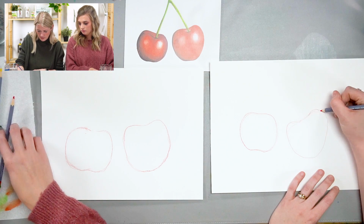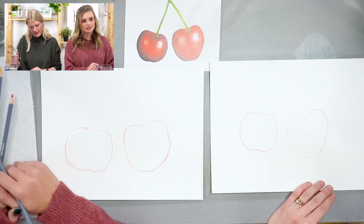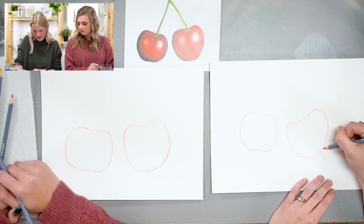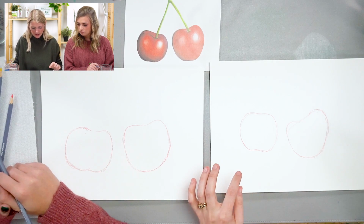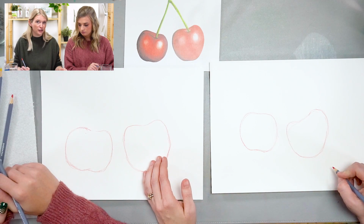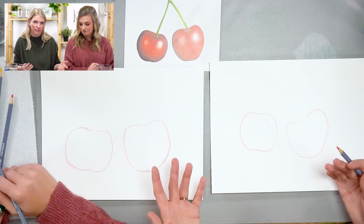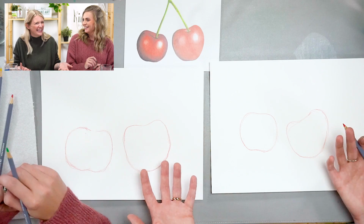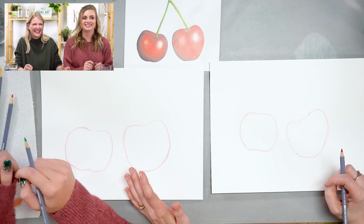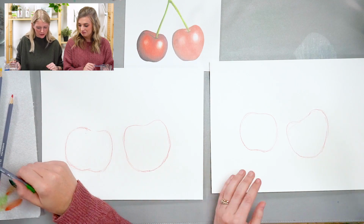Okay. Nice. I'm seeing a heart, a lazy heart. Yeah, that's kind of what I was thinking too. And also, I love that we're taking the time to sketch this and show you guys because at this stage, you cannot judge your cherry yet. So don't do that. That's not fair to your drawing or painting. Yeah. You've got to give it a chance to be something before you make a decision on it, you know?